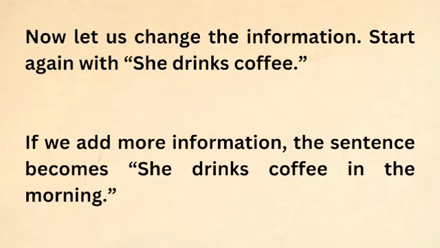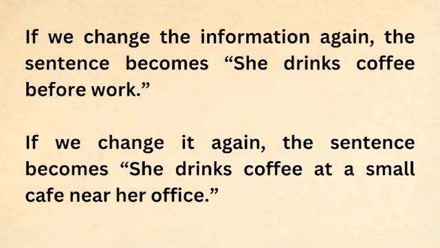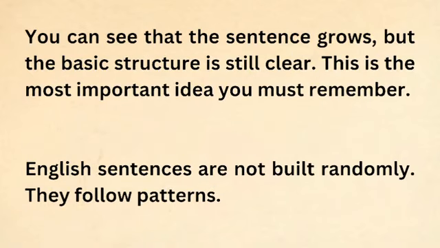Now let us change the information. Start again with, she drinks coffee. If we add more information, the sentence becomes, she drinks coffee in the morning. If we change the information again, the sentence becomes, she drinks coffee before work. If we change it again, the sentence becomes, she drinks coffee at a small cafe near her office. You can see that the sentence grows, but the basic structure is still clear.